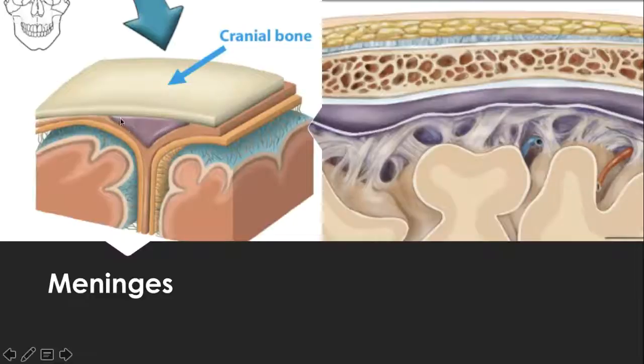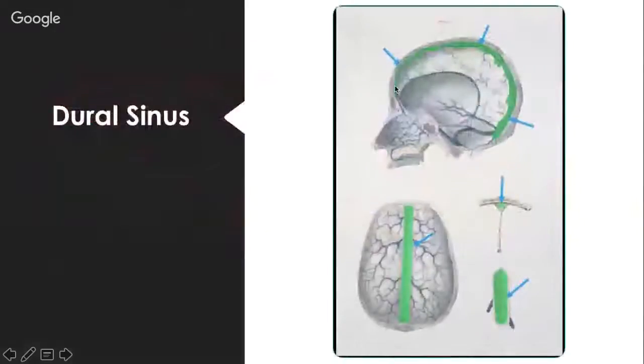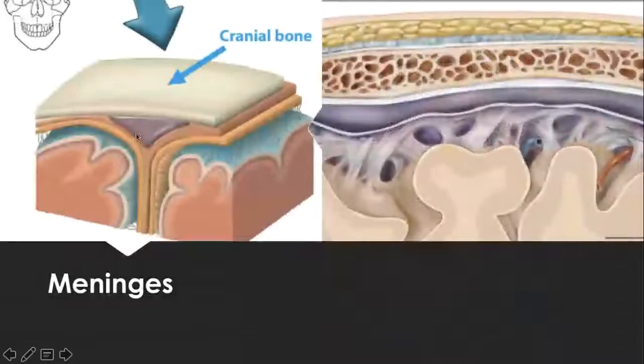And this right here is the dural sinus. This is a better picture of that. It goes all the way across the length of the skull. Here's a superior view, and this is what it looks like from the front, like what we saw right here. I thought this was a great picture of the subarachnoid space because it has all this webbing. Kind of looks like a spider web, thus the name arachnoid. And then the pia mater, which follows along the very surface of the brain into all of the sulci. So it follows all of the sulci into all these little crevices here.